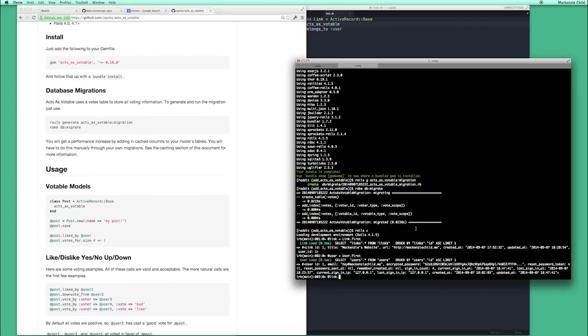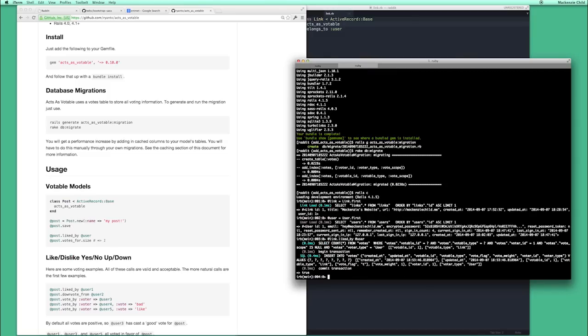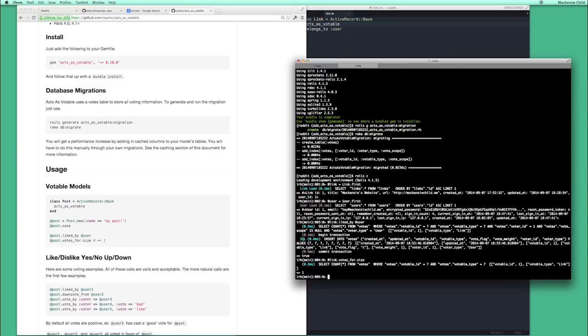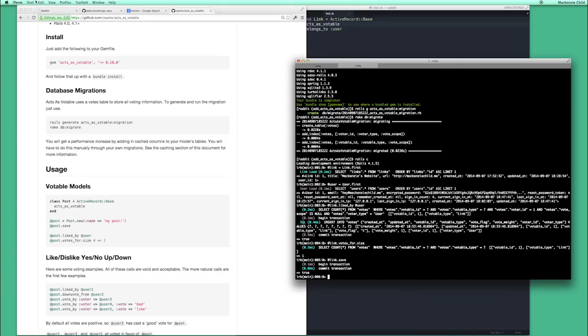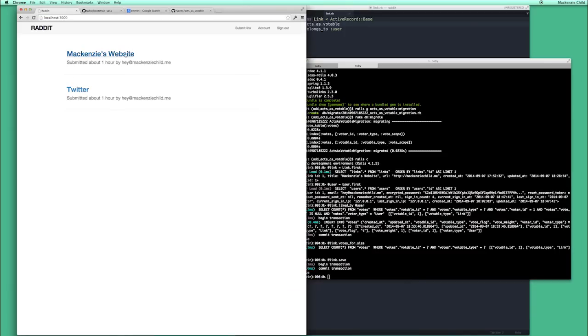Yeah, @user or @link dot liked_by @user. And now if we do @link dot votes_for dot size, it should say 1. Perfect. So now if we do @link dot save, the first link, which should be Mackenzie's website, has 1 vote for it.